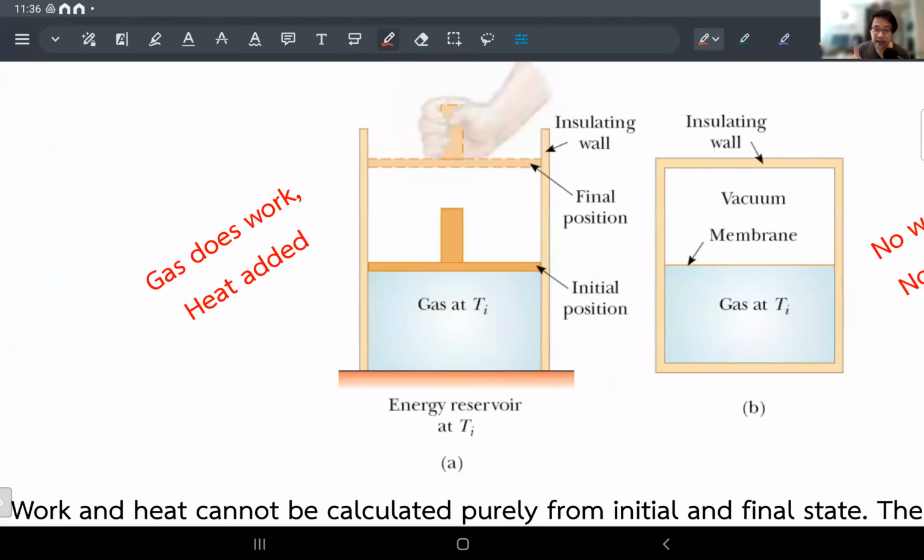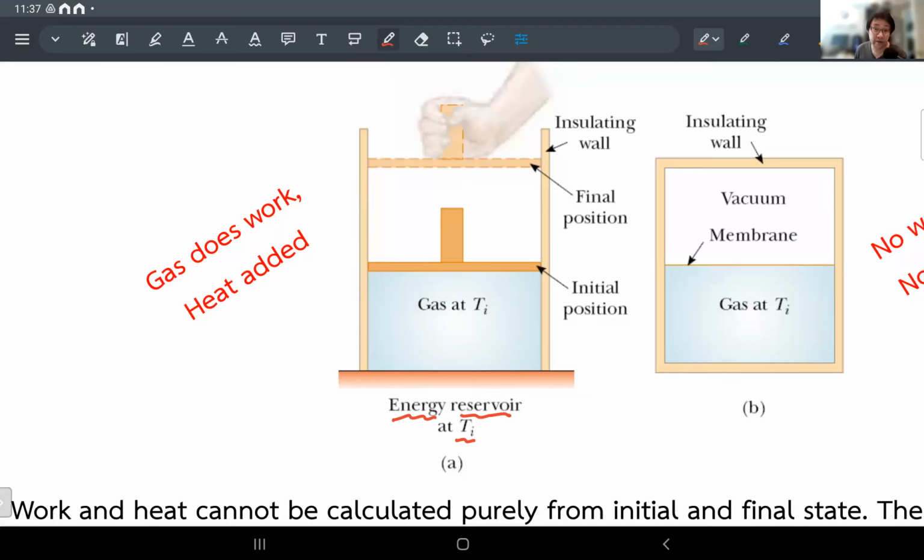You have a gas at initial temperature T sub I. Initial position of this piston is right here. And once again, you are in a tank with a movable piston. So that means that position can move up and down at the top of this container right here. So that means the gas can expand or contract, depends on what you want. But then here's the kicker. The bottom of this container attached to something we name energy reservoir. All right, we'll explain more a little bit later, but at least the name implies something huge that contain huge amount of energy. Does that make sense?